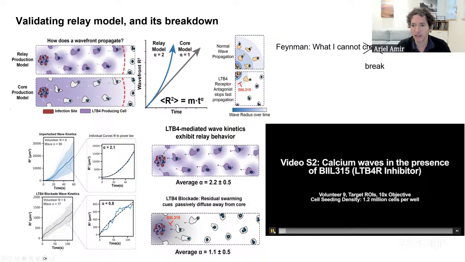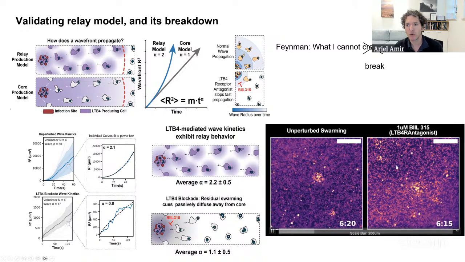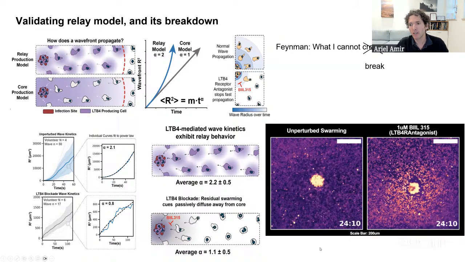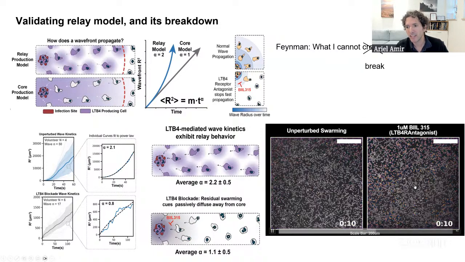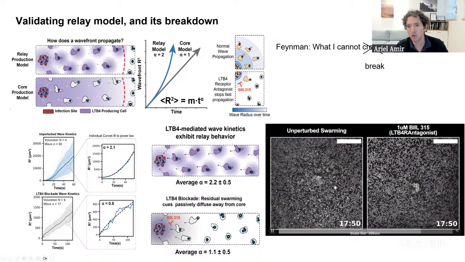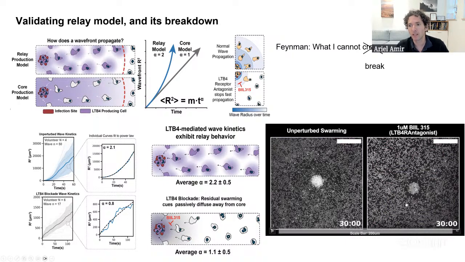Here is how it looks on a video. On the left, you see the normal blood, and on the right, you see what happens when you add this drug. So on the left, you see these beautiful waves exploding from the center, and on the right, you see a fizzling response that looks much like diffusion. And you can see that also in the normal case, the cells manage to move in collectively to do this neutrophil swarming very efficiently, while on the right, also the neutrophil swarming is impaired because, again, the information cannot travel as efficiently.